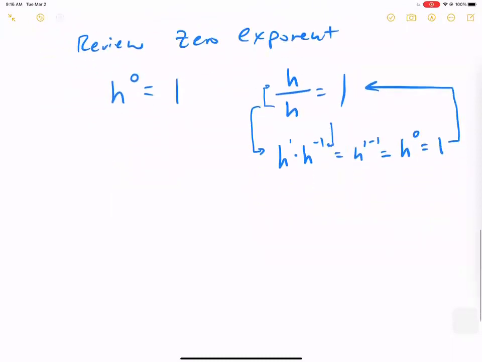Let's try this with numbers. 5 divided by 5 is equal to 1. We know that. If I want to rewrite it as 5, I want this to go on top, times 5 to the negative 1 power, that's also completely valid. Negative exponents means you're not from around here, so it's on the opposite side of the fraction. We can write it on the wrong side.